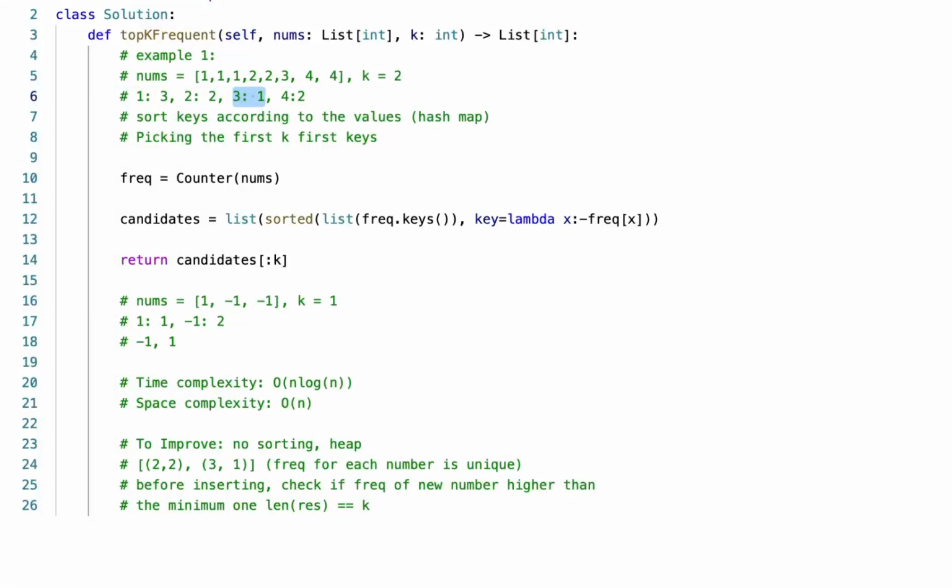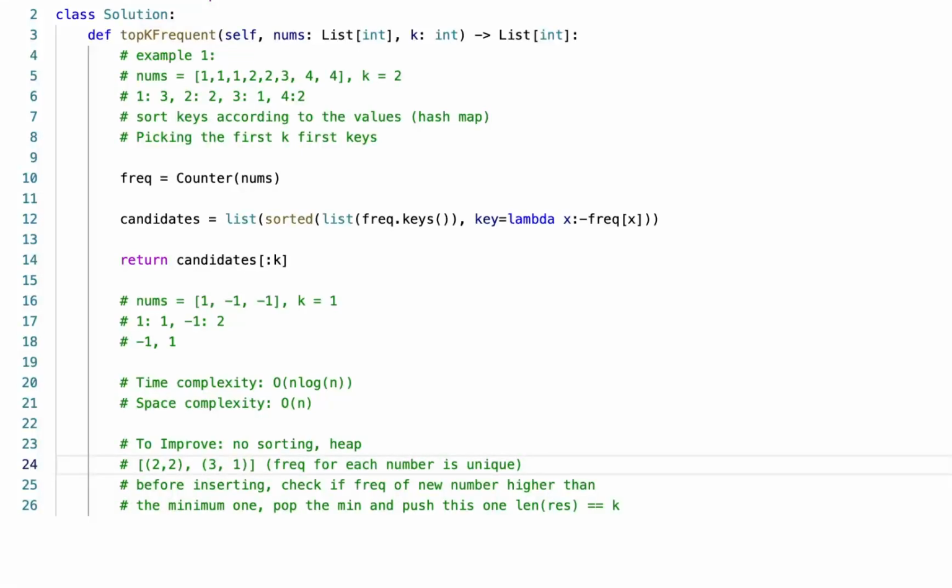Maybe let's just modify. Let's say that 3 appeared like 10 times. So I'm going to insert it. So I'm going to remove the minimum: if this is the case, pop the min and push this one, which is not going to be inserted immediately here if it is 10, but at the right position, right?